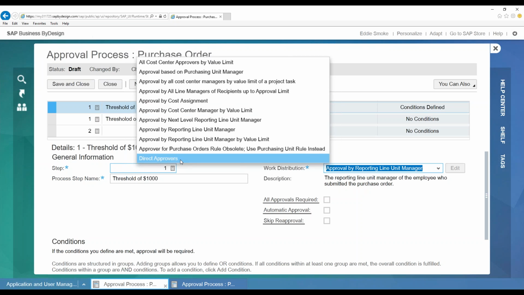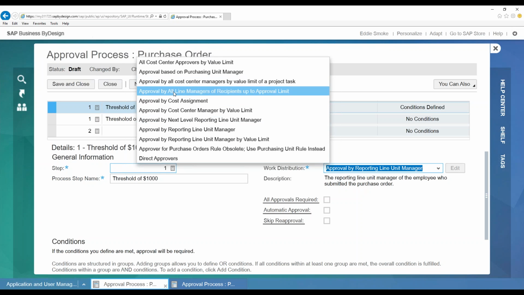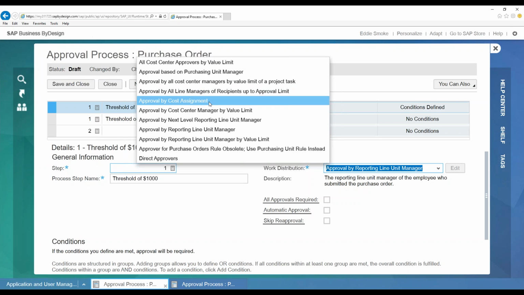You don't always want to do that because if there's employee turnover or someone moves up in the company and they're no longer in this approval threshold, you'd have to come into this approval process, recreate it, create new validity, and it just becomes a headache, something that you can't track very well. So in a lot of cases, you want to do this by some sort of a manager. In this case, what I can say here is all line managers or approval by cost center.